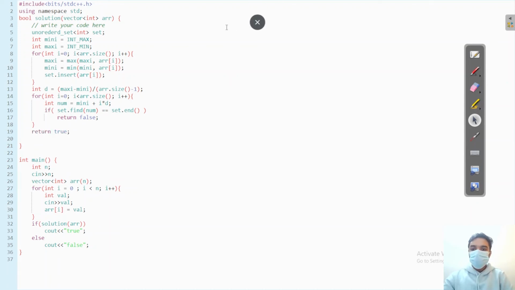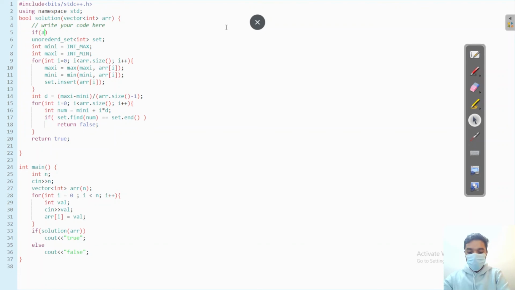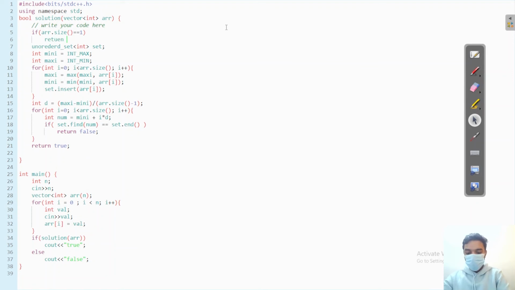That's it. Plus one more thing: if my array dot size is equal to 1, I have to return true here. I'm going to tell you why I'm doing this. This is also an edge case. Let's say there's only one element present in my array, let's say it is 3.